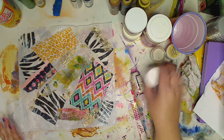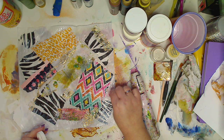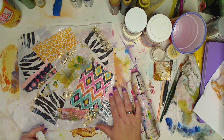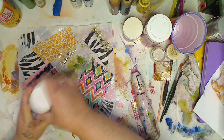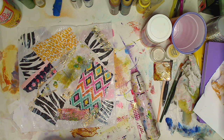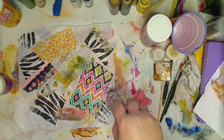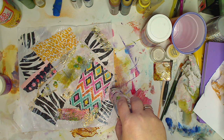Like watch, if I take, this is embossing powder. And I'm going to put it right there where the glue is, where it's a little wet. And I'm just going to sprinkle it. And it's wet there, so it's going to stick. And I'm going to take a little bit. Do I have my white here? I love clear embossing powder, but I'll do a little bit of white around, or clear. And I will emboss. There she is.